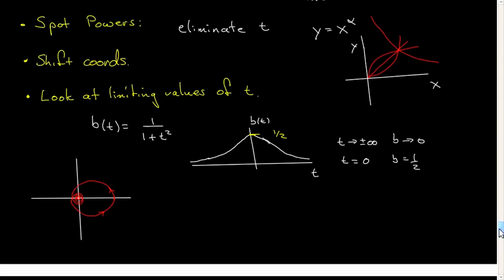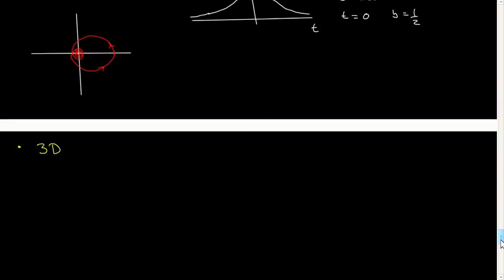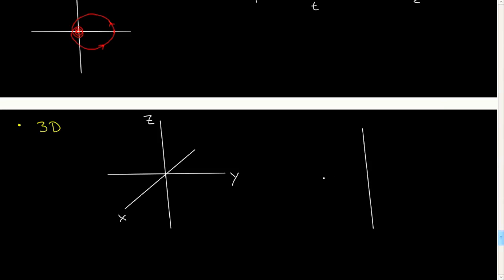And then on the 3D front, what I have in the notes is that 3D is challenging. One concrete suggestion that I would make about 3D, apart from looking at these various coordinate planes, is to draw the axes first. I think you're better off trying to draw a sketch after you've put down your axes rather than before. So put the axes down first and then try to draw the curve. And maybe before you try to draw the curve, look at particular planes. Let's look at the YZ plane and see if you can learn anything about the curve, in particular projections first. So that's my advice about sketching. It can be difficult, particularly in 3 dimensions, but with practice, I'm sure you'll get it.